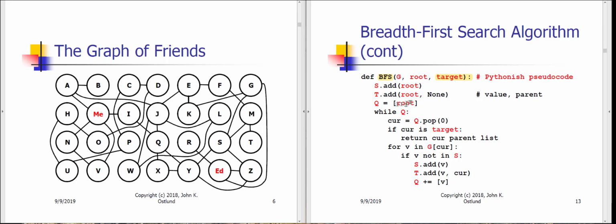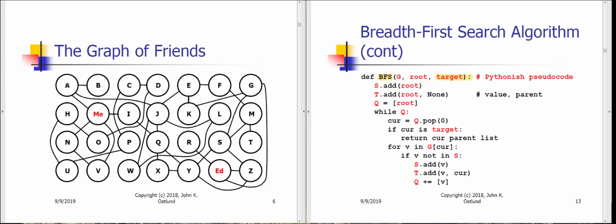All right, so whereas root was the only item in queue initially, now that I've gone through and identified the items that are directly connected to me and added those as children of me, the queue has been updated to contain that list of children. So I'll go back up to my while loop, and sure enough, the queue of bottommost nodes is not empty. So I'm going to pop the frontmost item from the queue, which is A. And since A is not Ed, I go down and look for A's direct neighbors.